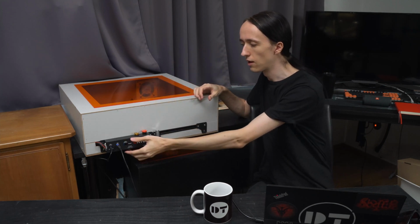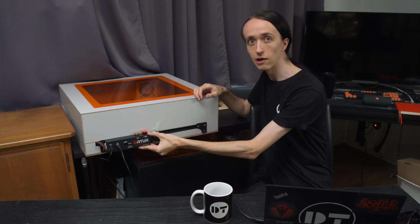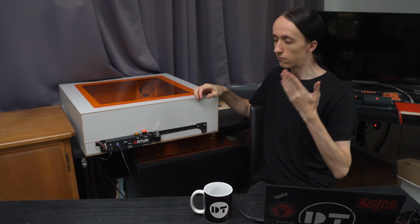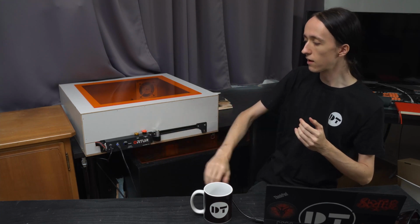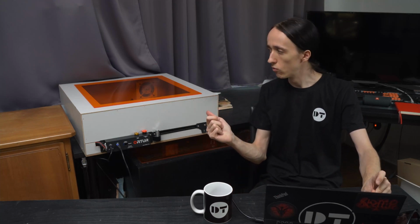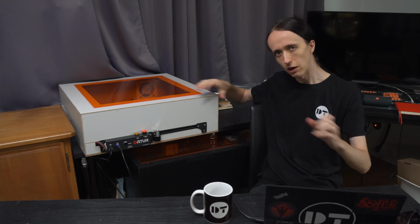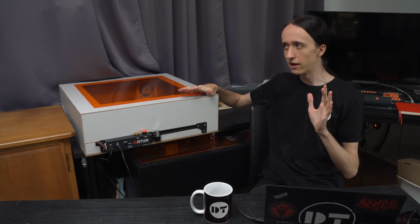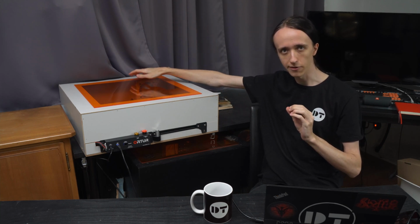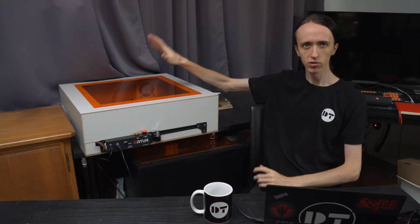And here you can also see how the front now came to be with all the electronics on the outside, which is gonna mean that if something happens I can still easily hit the E-stop button here and release it again. So I guess with that, the only thing that is left to do is to do some tests and show you what this enclosure can do with the fan turned off, and how the smoke builds up, and then how this exhaust fan can take all that smoke that has been captured by the enclosure and put it outside.